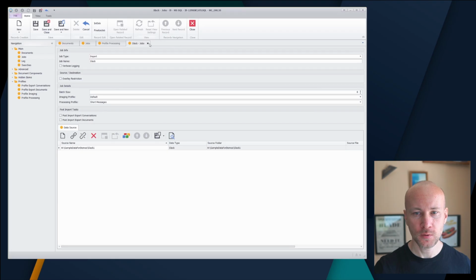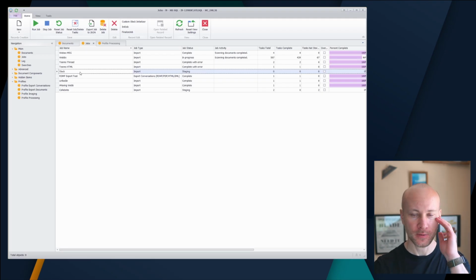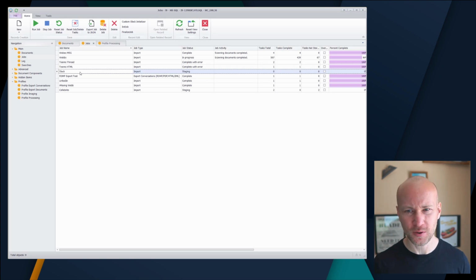Now, when you create a job like that and you run it, it's going to import everything in that folder. As soon as I showed people version 7, they were like, whoa, hold on, we don't want to load everything. We need the same thing that version 6 had, where we can pick specific folders or specific channels to load. And I'm like, oh, I wasn't planning on that. Do you want to just delete the folders you don't need? And people are like, no, you need to bring that back.